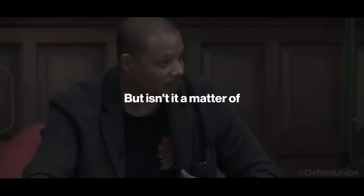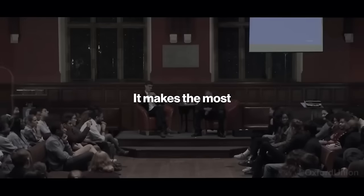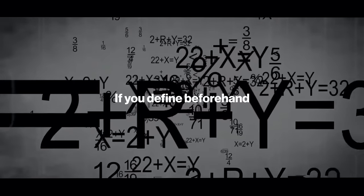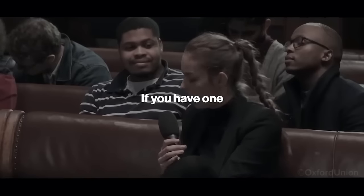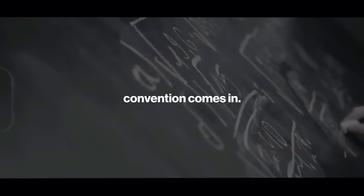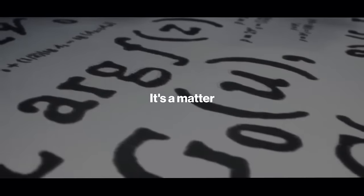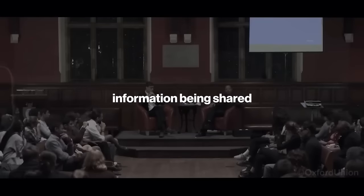Multiplication is exaggerated addition, isn't it? But isn't it a matter of mathematical convention? If it was defined in the beginning, it could have been defined differently, but logically it makes the most sense. It makes the most sense that one times one — if you have one laptop, one times a laptop is one laptop — that makes more sense than saying it's two laptops. And that's where mathematical convention comes in. Large parts of math are convention; it's how it has been defined. The convention is all right, if the material and information being shared in the convention is true.